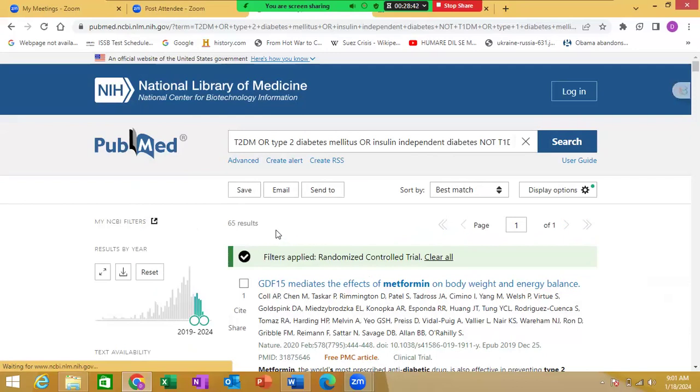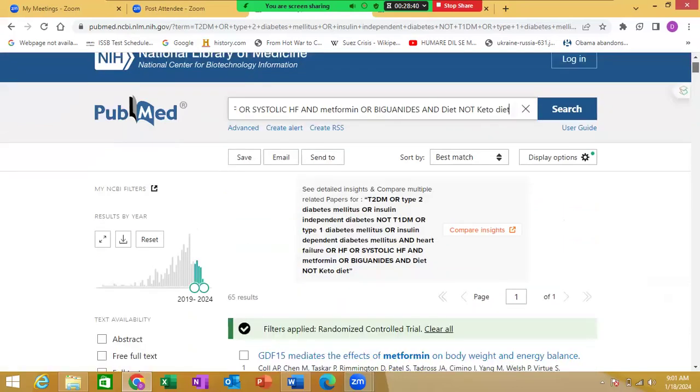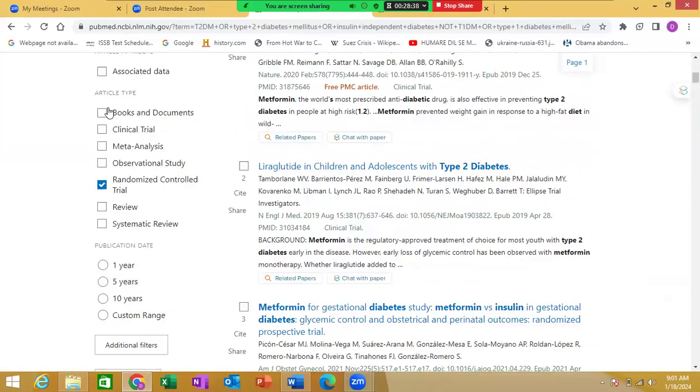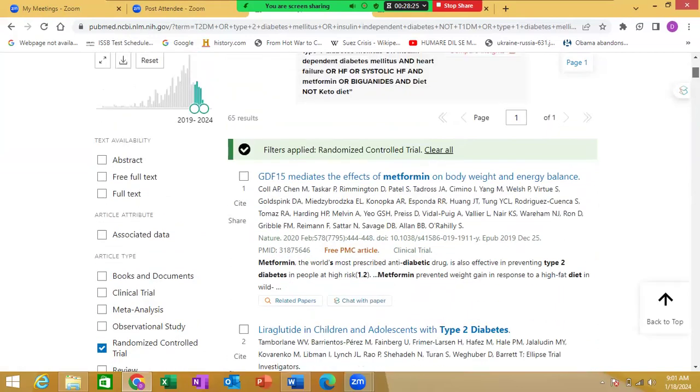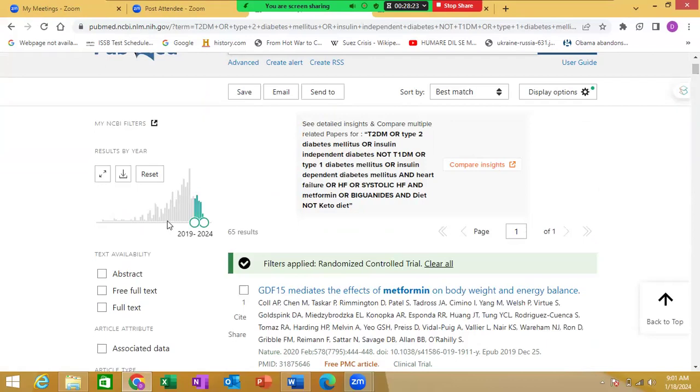See, when I said that I need results from only my RCTs, here are different article types. I've clicked on this RCT. You can click on any of these. You will learn all this when you give time to it. I only need RCTs of the last 5 years for this PICO, and see this, only 65. I think now it will be easier to curate results from these 65 studies and look at them.